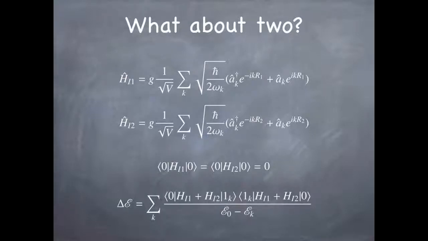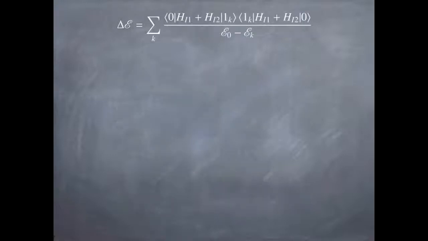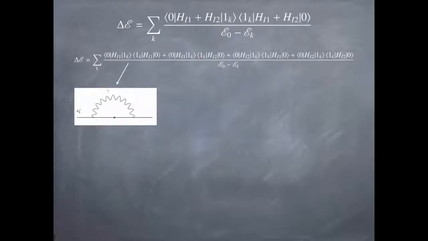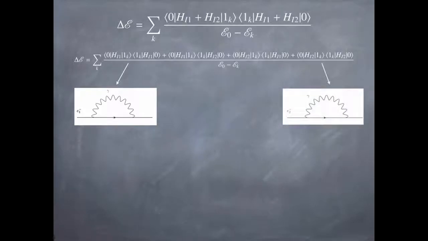But if I put in both of the interactions into the second order perturbation formula, notice that I get an interesting thing happening. When I multiply all those products out, I get the same thing I had before. I get charge 1 interacting with itself. I get charge 2 interacting with itself. And remember, we already know that if we calculate the integral for a charge interacting with itself, we're going to get infinity. So this is not looking any better. Now we have 2 infinities.